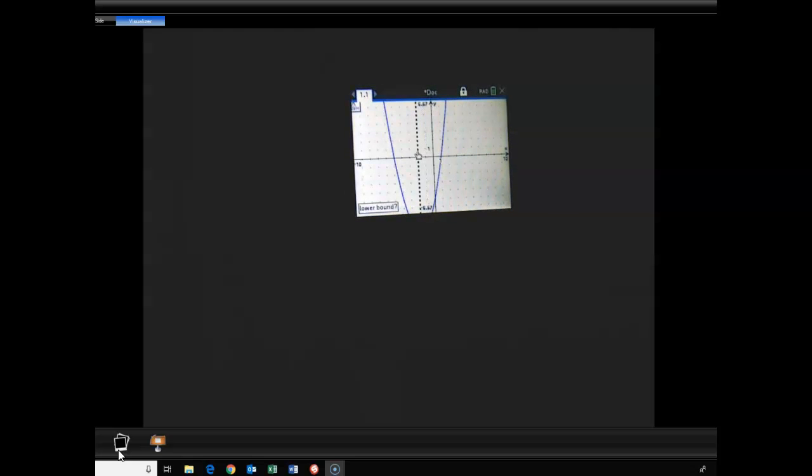You see a dotted line pops up. So I'm going to put the dotted line to the left of my x-intercept, and I'm going to hit the middle of my keypad. And then I'm going to drag it over. You can see as I drag it gives it to me. And I'm going to click. And that time it only gave me that one.